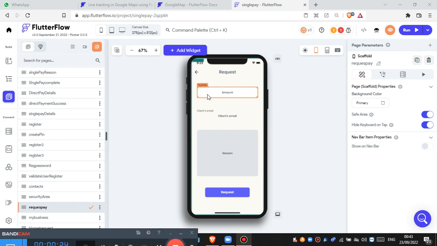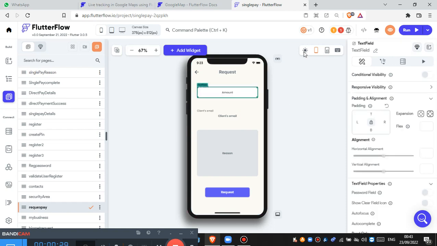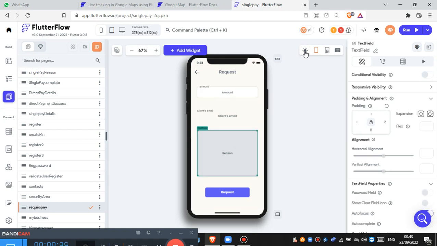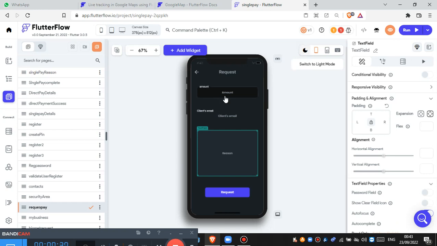So I'm going to show you how I create this input field, which looks a little bit... I don't know if it looks nice, but this is how I create my input fields lately. If you switch to dark mode, you'll notice it will also resume some typical appearance. So that's how I like my stuff. I'm going to show you how to do that, and why we need to use forms instead of just writing text fields inside here.